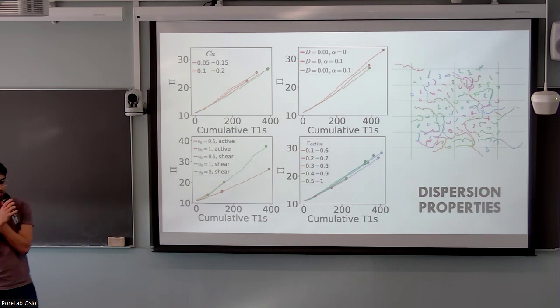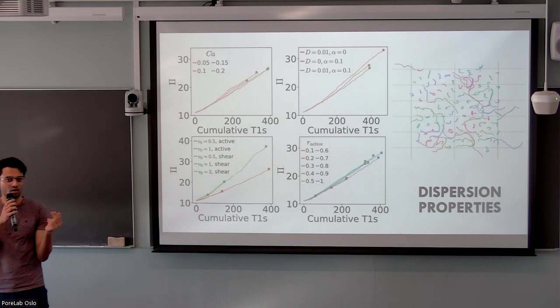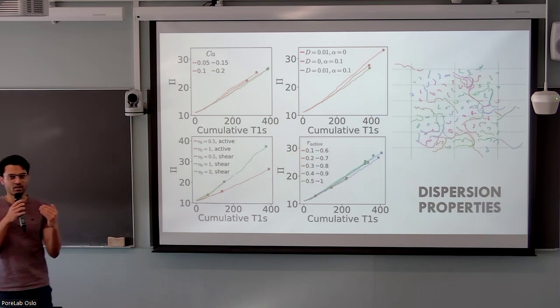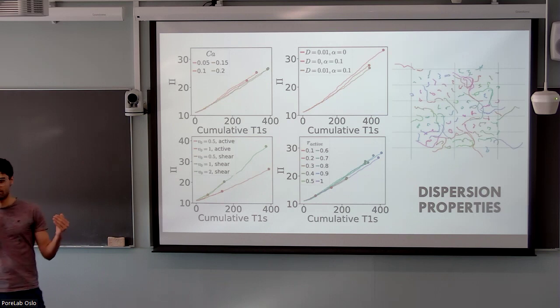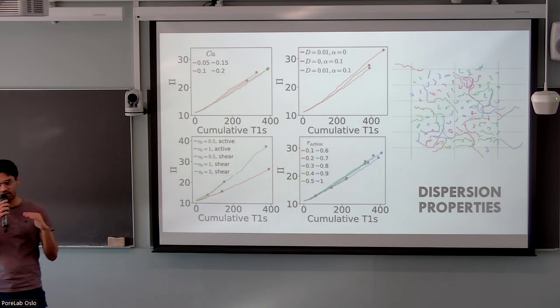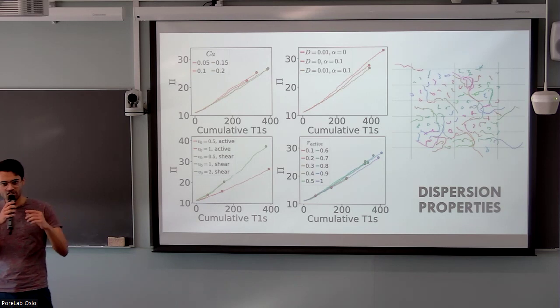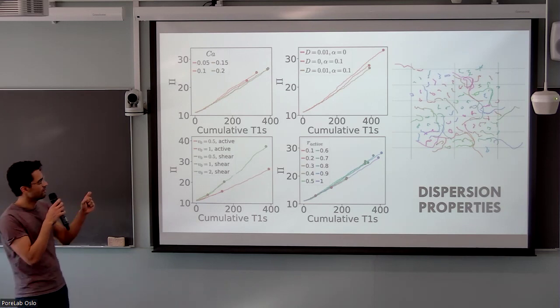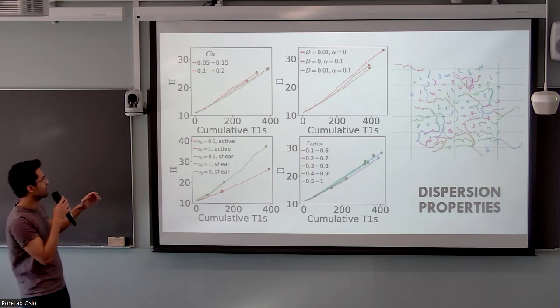As you can imagine, in the shear situation, two cells which are parallel to the velocity field don't go away from each other, but two cells which lie at different magnitudes of the field move drastically away from each other, and that creates this imbalance. The biggest difference is that in the active situation, there's no preferred direction in which cells would move. The T1 transitions are oriented randomly. So maybe the directionality is the reason why you get a different slope here.